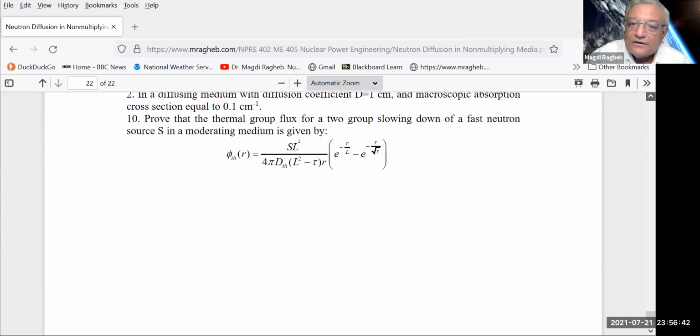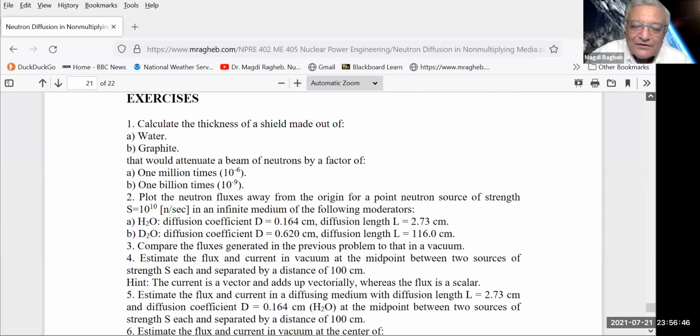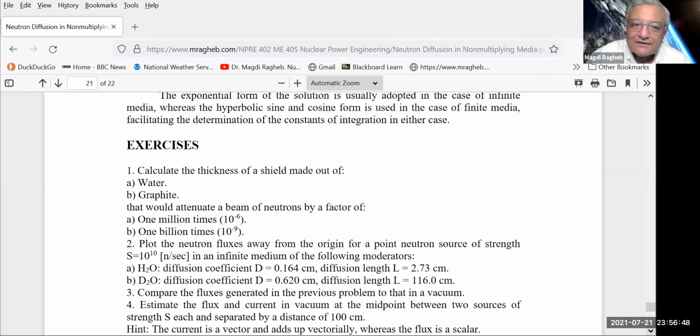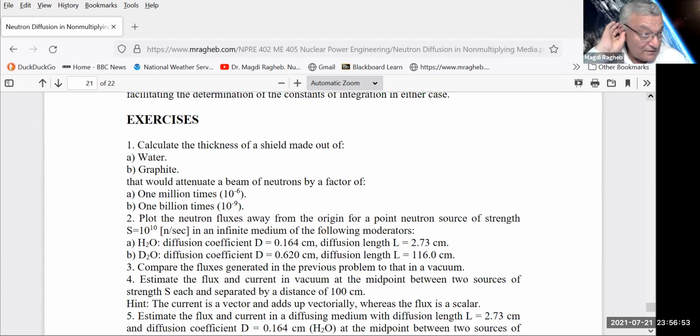And let's see where the problems are, and calculate the current and the flux and make a distinction between current and flux. That can be a life saver because you may have a situation like, let's take the electrical engineers, where at the maximum point in the distribution of voltage, your current could be zero because two currents in opposite directions can cancel out. But then because the current is zero doesn't mean that the voltage is not very high, and it can fry you. It can literally fry you.